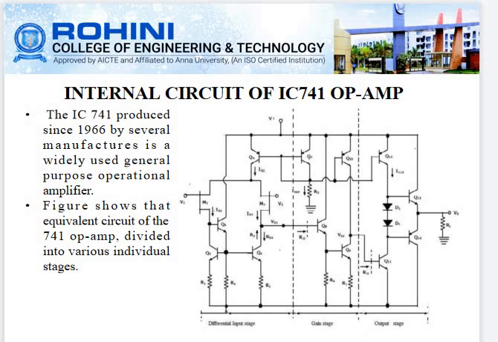The entire operational amplifier is divided into three stages. First one is the differential input stage, second the gain stage, and the third one is the output stage. In the input stage, the amplifiers are connected in differential amplifier configuration. In the gain stage, the gain improvement is done by Darlington pair combination, and in the output stage, the output is processed by means of BJT transistors.